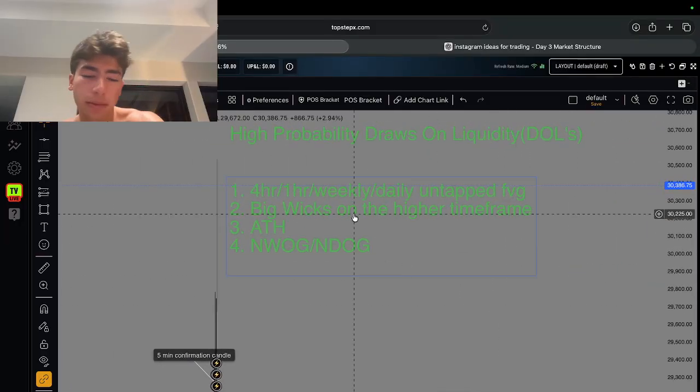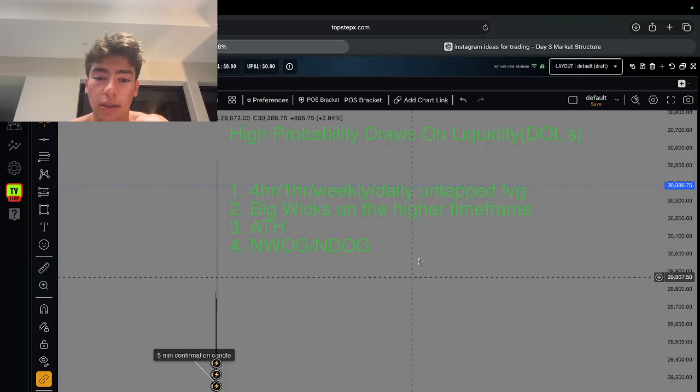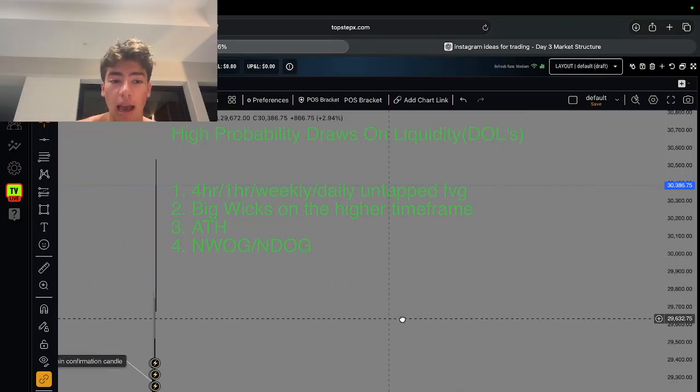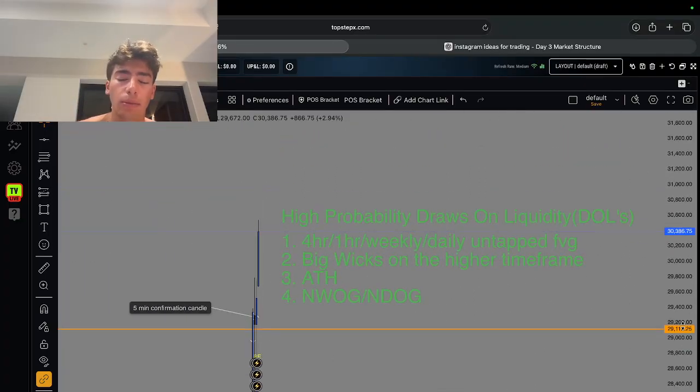So we went through a lot of these high probability draws in liquidity on the chart. I would want you guys to mark these out. Type in the comments if you're able to send pictures in the comments, or DM me, ask questions. I want you to mark out for your homework, mark out 5 big wicks on the higher time frame, right? Previous all-time highs, or if we're at an all-time high right now, mark those out and journal that.